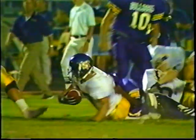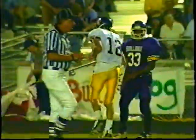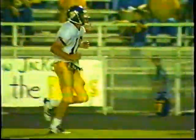Thank you very much. Play action. Luker setting up, looking to throw. Has a deep receiver on the far sideline, Casey Steed. It's over his head. Casey was open at about the 35-yard line, but Luker led him just a little bit too much. Casey did a nice job of trying to go up into the air and pull that one down, but just out of his grasp.